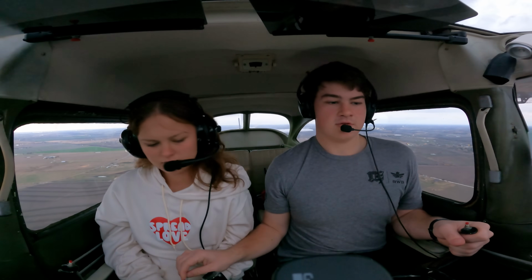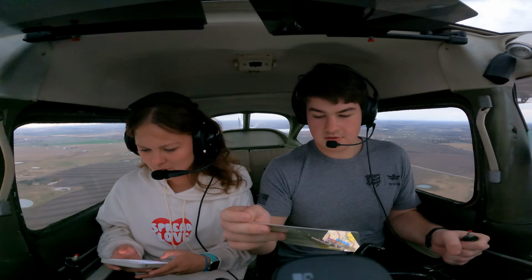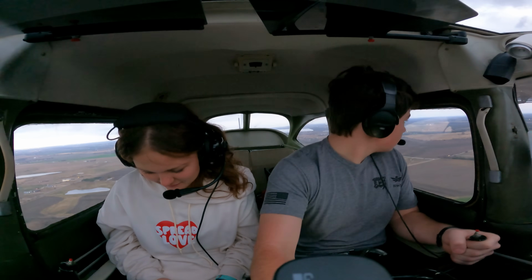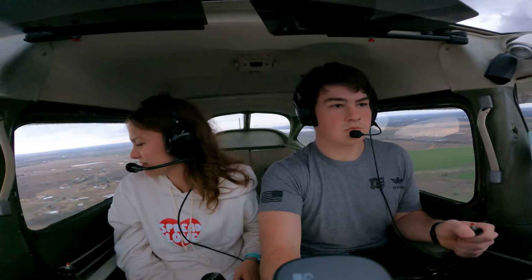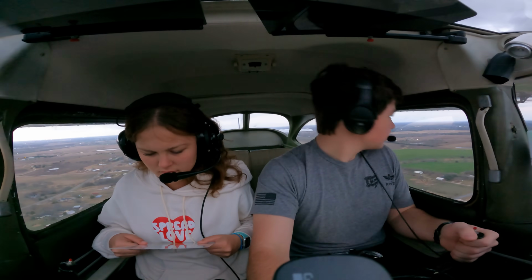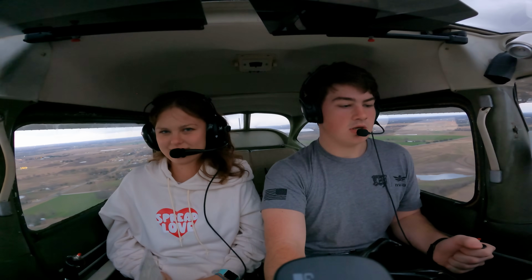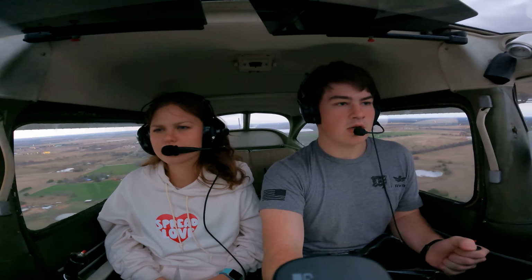Alrighty, let's run through the pre-landing again. I've already done it once, but I'm going to do it again. Brakes, pedal test, landing light is on, autopilot's off, seatbelts and harnesses are good, mixtures full rich. And I'm going to pull the carb heat, pull the power, inside the wide arc, first notch of flaps. There's the first notch. 500. 500 feet above. There's second notch flaps. I'm at 70, so I'm a smidge fast. About 65. I'm also a bit low.